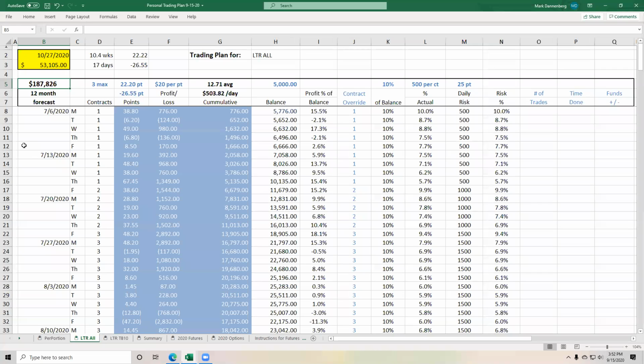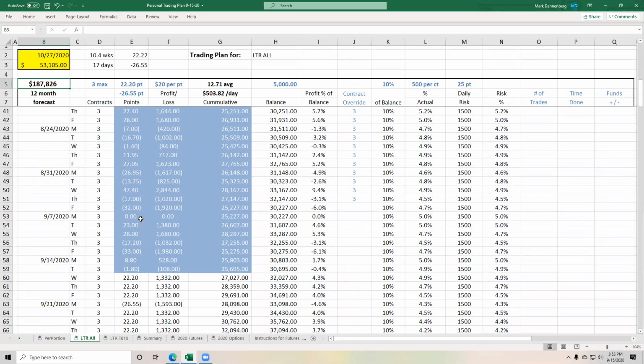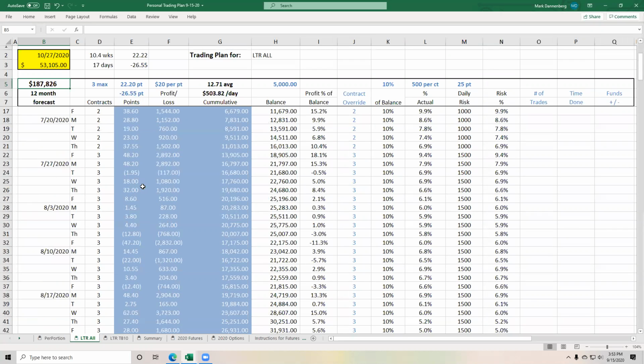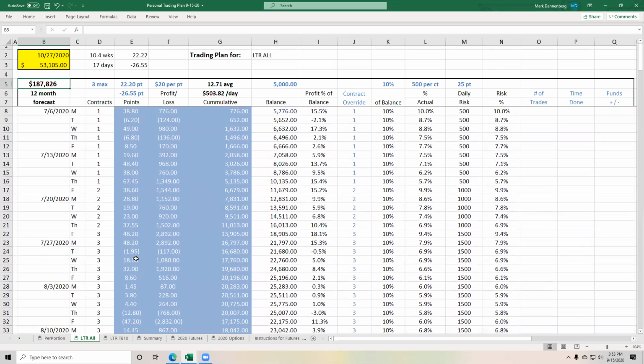Now, that 12-month forecast has actually decreased a little bit over the last couple of weeks because we've had a slightly higher rate of losing days. But I believe that everything runs in cycles. So we go through a period of a higher frequency of losses right here. But in the beginning, we went through a whole period of no losses at all for, I think, almost 3 solid weeks. Was that a fluke? I don't believe that flukes exist in trading. I think that there are cycles. Some of them are bigger picture, longer term cycles. It takes longer to recognize the different phases of each cycle.